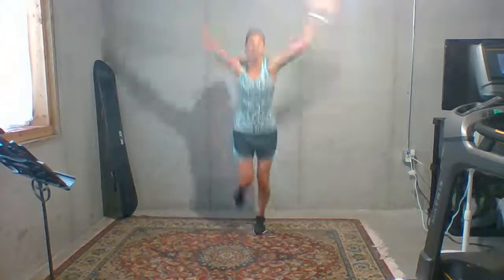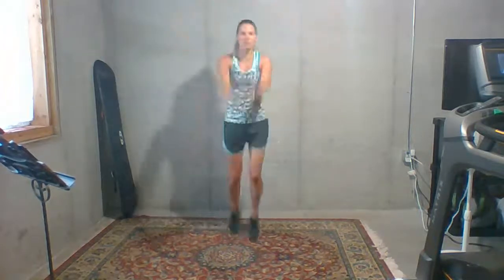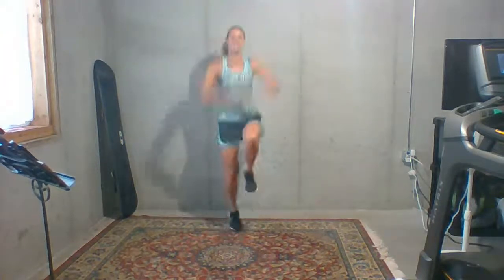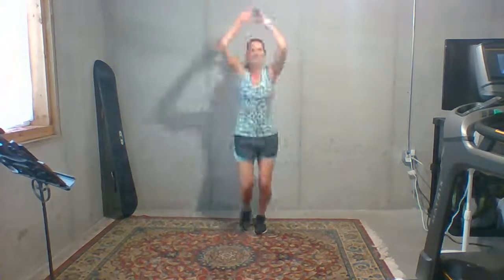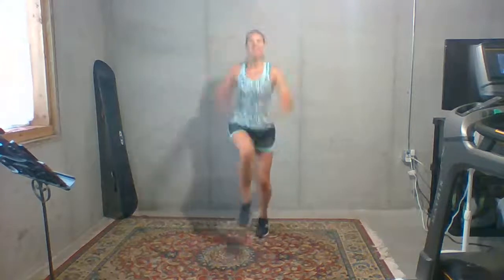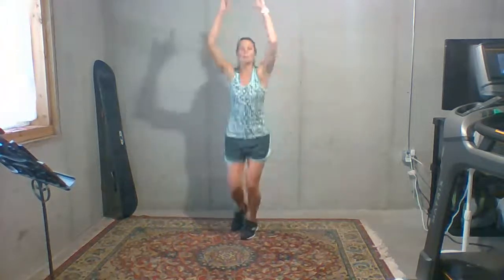Good. From here, we're going into alternating knee pulls. 3, 2, 1, knee pull. So pull that knee up towards your chest. Exhale as you pull that knee towards you. Nice and high. Good. Again, here you can step. You can take that little hop between. Just an option for you if you'd like. Couple more.